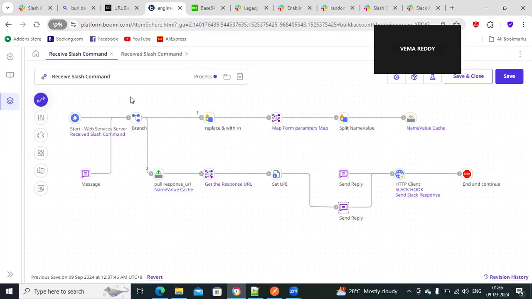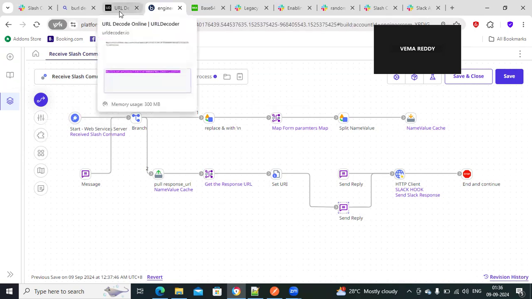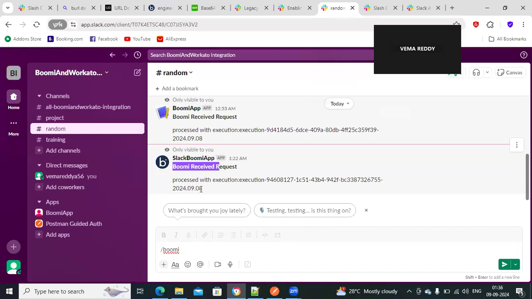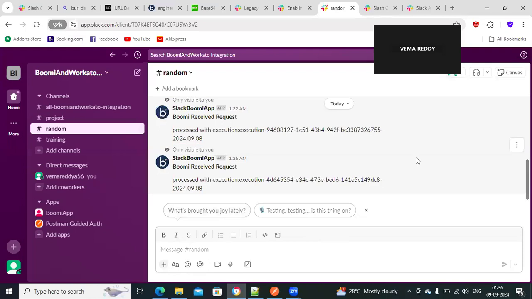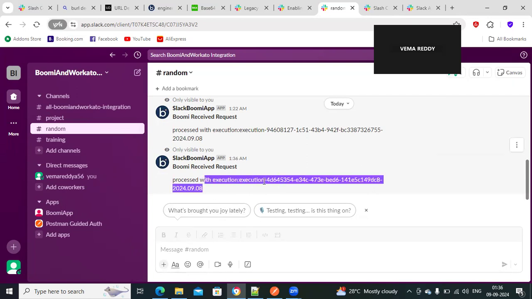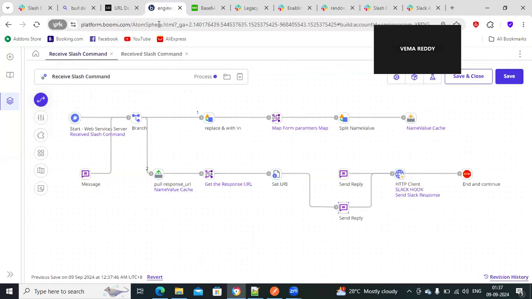Now let's see how it triggered. If you want, you can even run a message here. Okay, you can just send it here. Trigger Boomi Process. You can see, not able to see it here, it will just pop up. Okay, you see, Boomi received a request at 136. You can see this is a request. It is triggered again. So now let's see how this has been executed. Copy and then go.